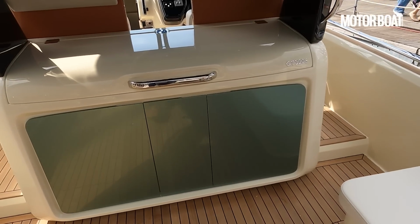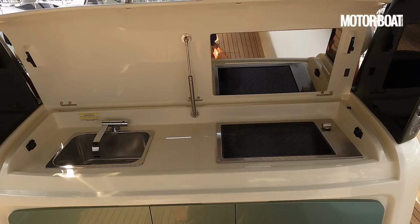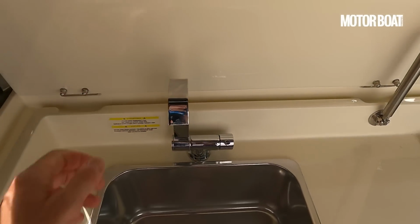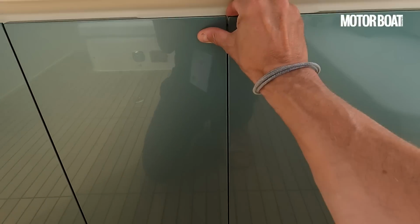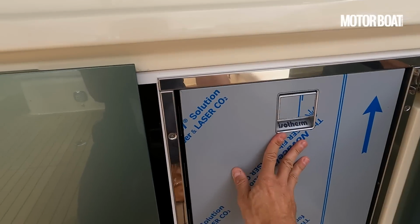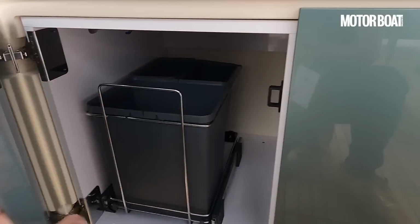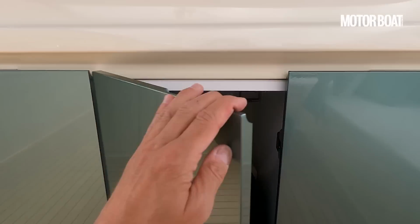which is a nice touch. And then at that central wet bar itself, we lift the big heavyweight lid. Happily, it's got equally heavyweight rams, so it lifts without a problem. We've got an electric grill, a big electric grill, that's optional, on the starboard side, and a stainless steel sink to port. Now you can spec this instead as an induction hob. Either way, we have a good size of fridge beneath it with its own little freezer compartment, as you can see. Plus a big bin on the port side with multiple compartments for your recycling, and a little storage space in the centre, currently filled with the shore power leads and lines.